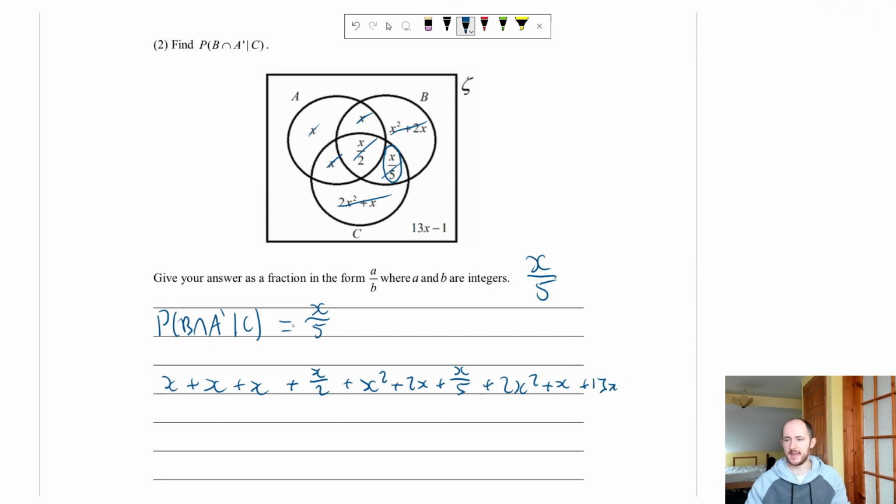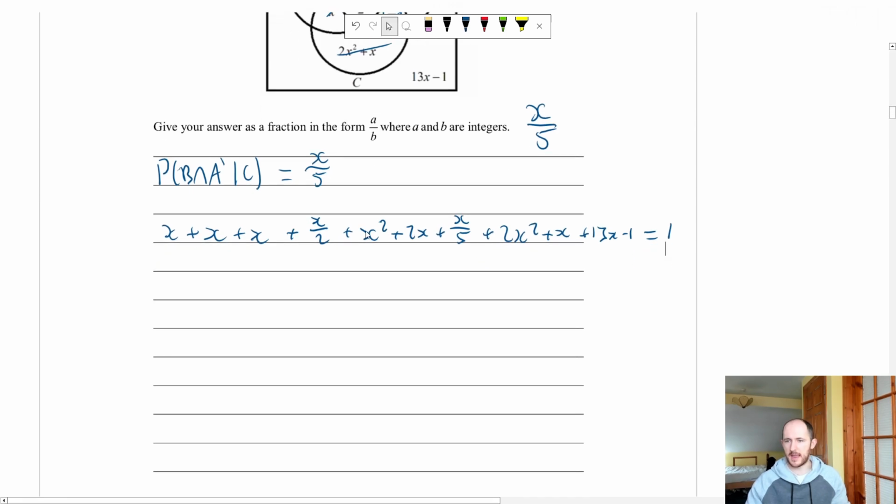Now this is a calculator paper, and that should equal 1. So what I'm going to do straight away, before I even do anything else, I'm going to do plus 1, minus 1. I'm going to cancel those out, because if I minus 1 from both sides, it will get rid of them, okay? So that'll make both of those 0. Then all I'm going to do is use my calculator to add up all of the x's and stuff like that. X squared plus 2x squared, I can do that as just 3x squared.